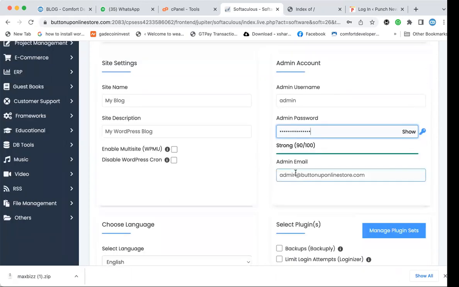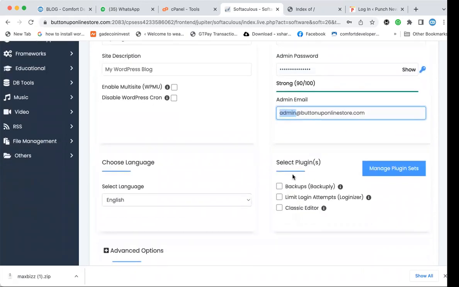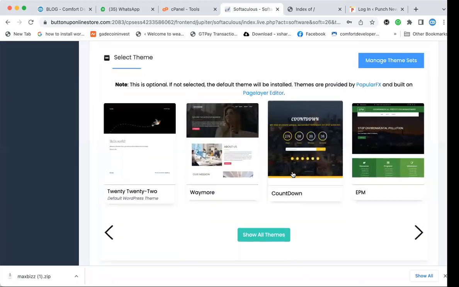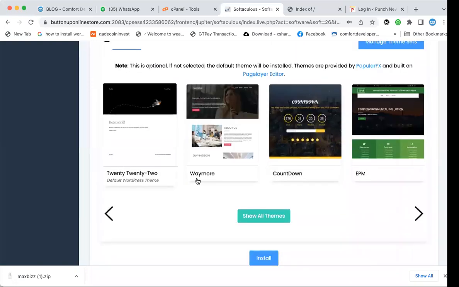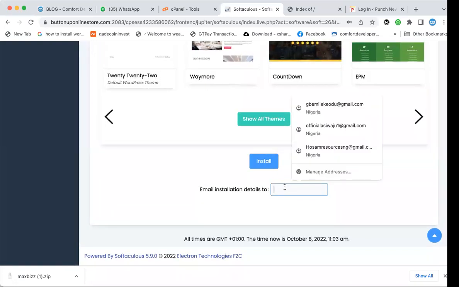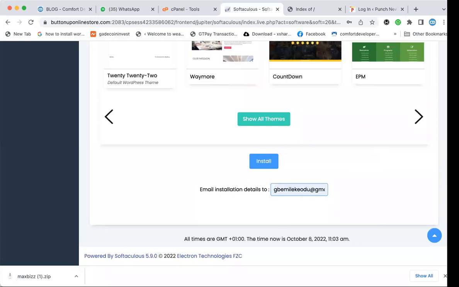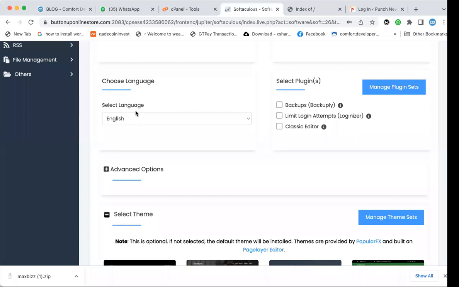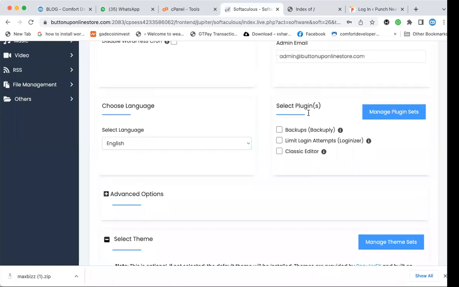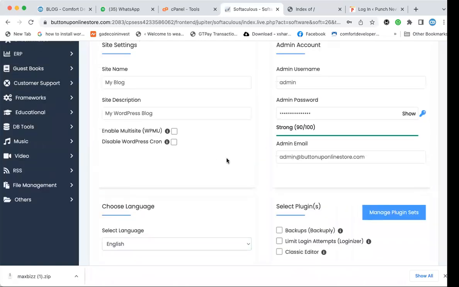For the email, put the email you want to use. Now scroll down. Don't bother yourself to select any theme here. Just put your email. My personal email is bimlekyodo@gmail.com. The language is English. You don't need any plugin. Just make everything empty like this.